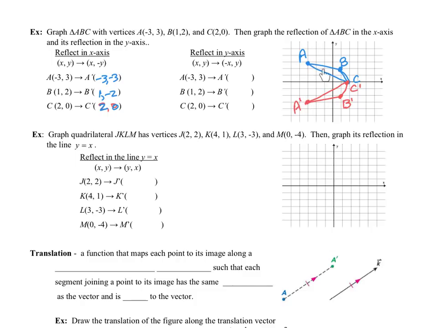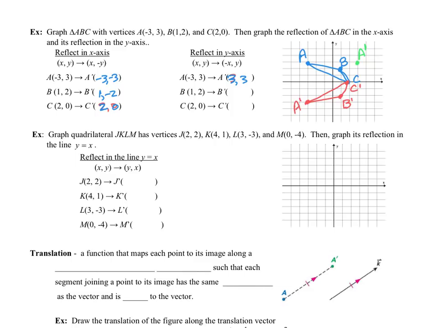All right, so now let's take this same triangle ABC, and this time we're going to reflect it in the y-axis. So we'll follow this rule. x, y becomes the opposite of x, y. So in other words, -3, 3 will become 3, 3. Keep the y value the same, but take the opposite x value. So 3, 3, and then let's go ahead and graph that point. 3, 3, we'd go to the right 1, 2, and up 1, 2, 3. So there's A prime for our second reflection.